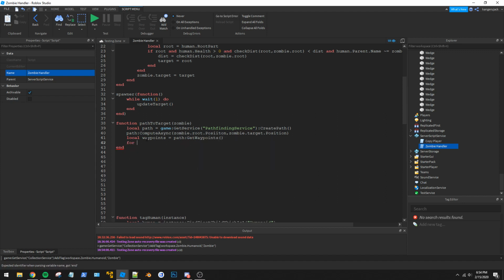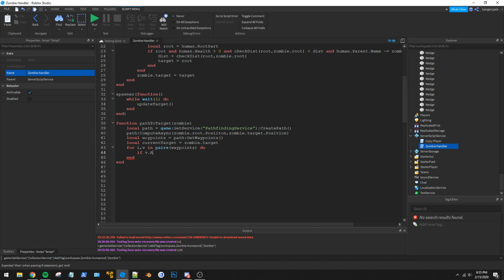Okay, and then we'll take note of what the current target is. That way, if the target changes, we can check that and update our pathfinding to path towards the new target. Let's loop through the waypoints here.